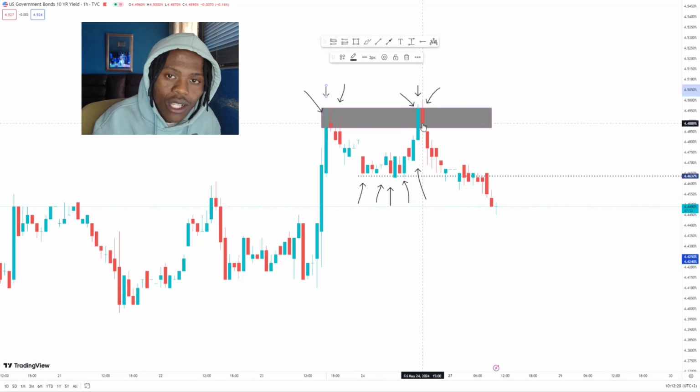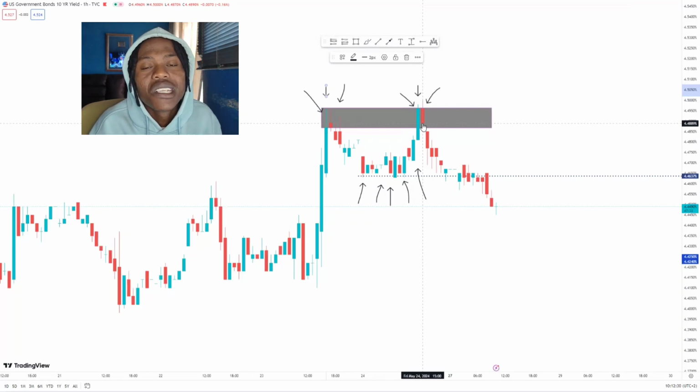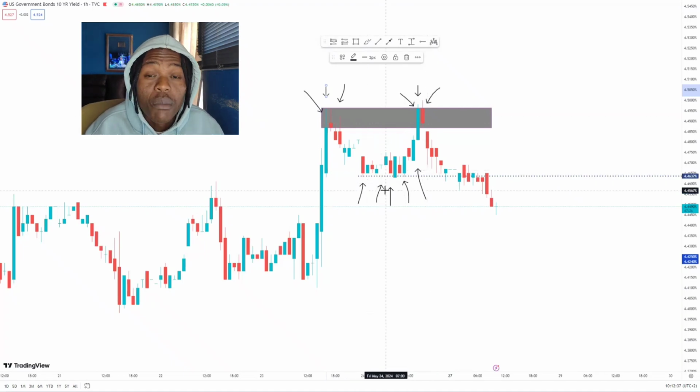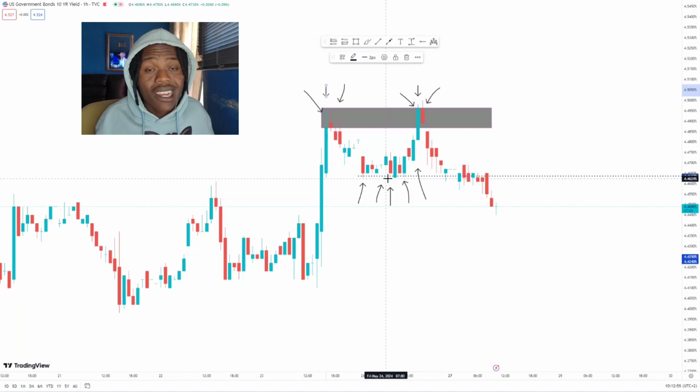What clearly gives us a confirmation that we are having that possible double top printing is once price violates the higher low that price has printed out. Once we get a violation of our higher low, that clearly confirms that price is giving us signs of what, of a clean possible reversal to the downside. And if it really manages to close below those higher lows, or the lows that price has printed out, then that's a clear confirmation that price is in that possible double top reversal pattern.